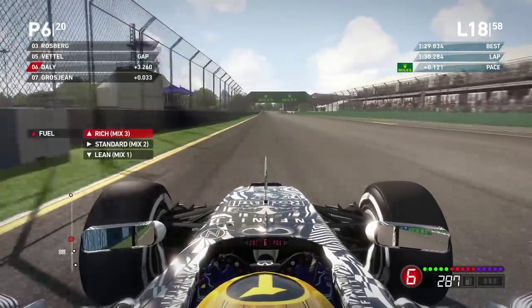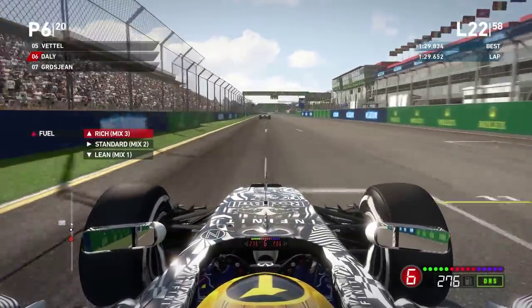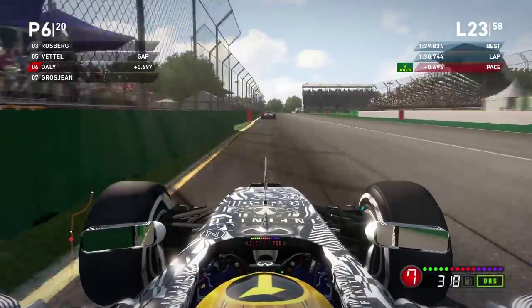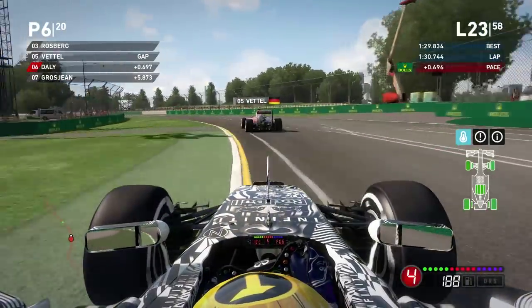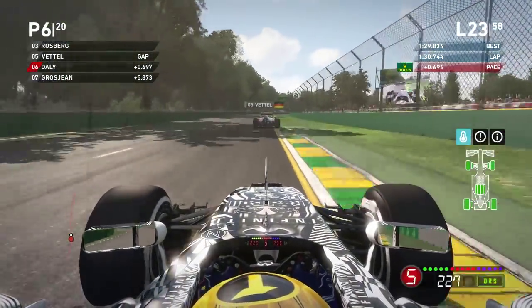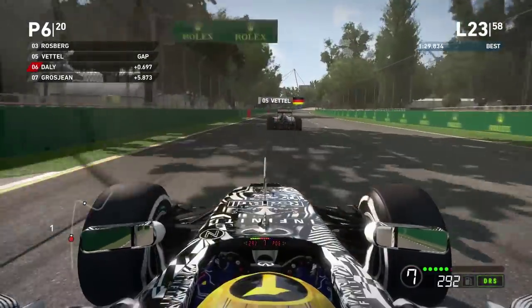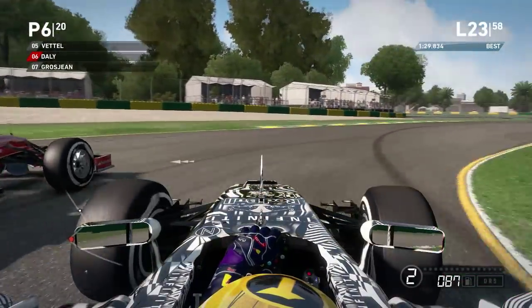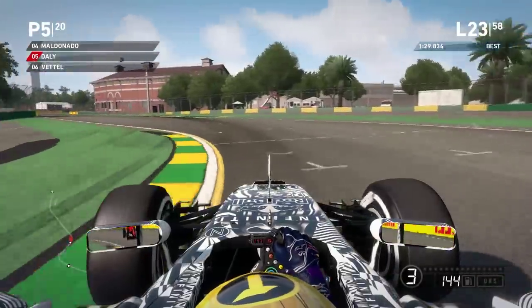Lap 18 now, we can see most of the front runners have come in for their stops now, and gradually we've been catching Vettel over the last 10 laps. Before the pit stops, he was about 4 or 5 seconds up the road, and now we've actually caught him. I think we might have a chance of passing him here. We'll see. With the DRS, we should be very close to Vettel as we come into turn 3. We might think about a move up the inside into turn 3. He leaves the door open, we leave him space on the exit, and that's us up in P5. Vettel doesn't really fight the issue there.